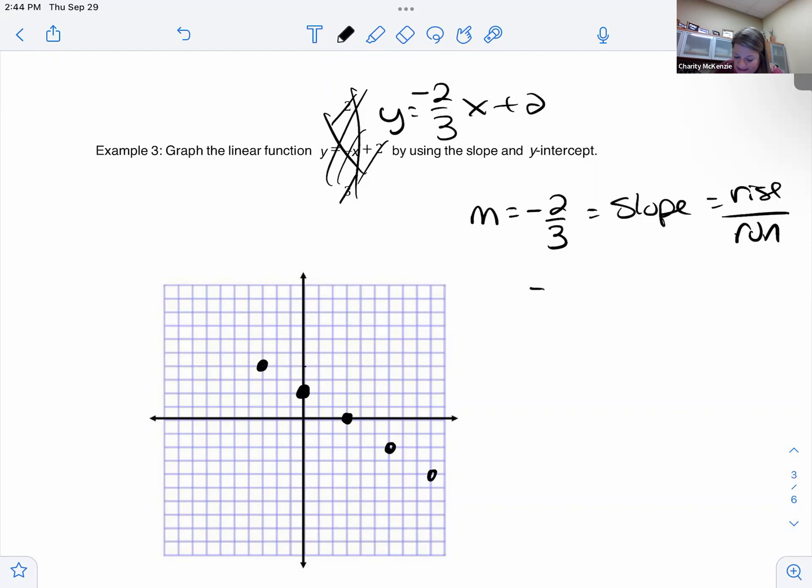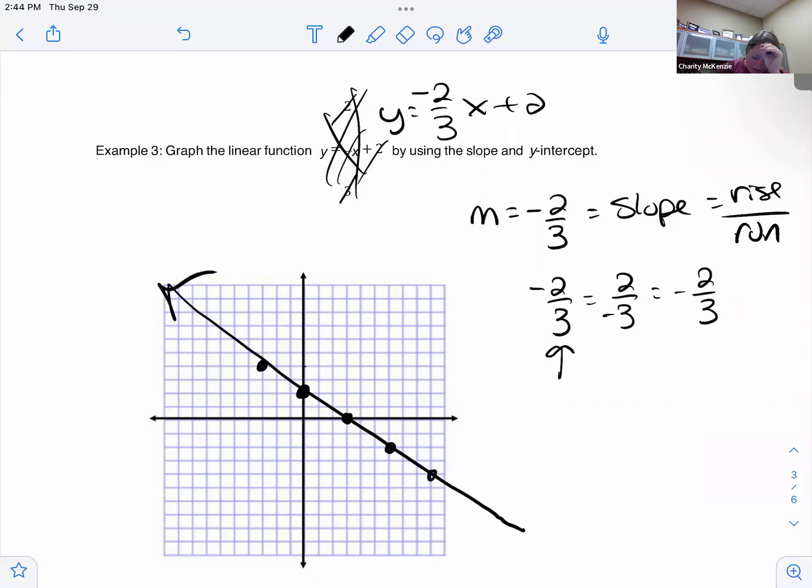Okay, because I could write this like this, or I could write it like this, or I could write it like this. And I always just go with this way so that I remember to go down, right? Down and then to the right. I don't want to go right or left because when you show your hands, it's backward and whatever. Okay, so this is our line, whoop, like this. And then you just draw a line through it. You only need 2 points, but we did 5. It's fine.